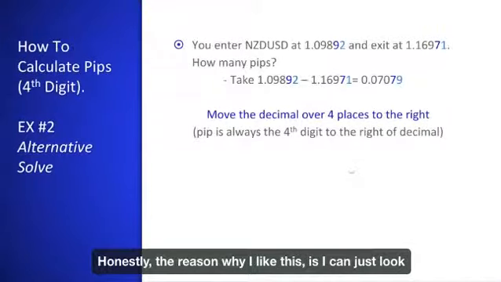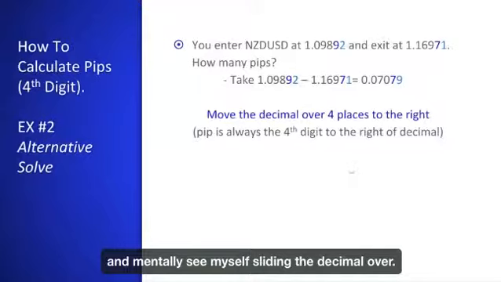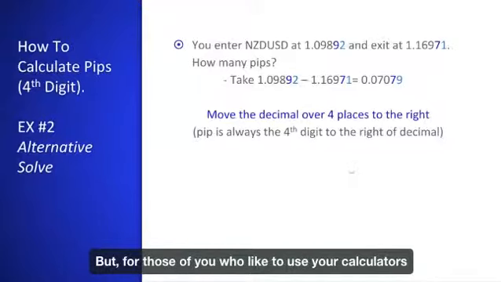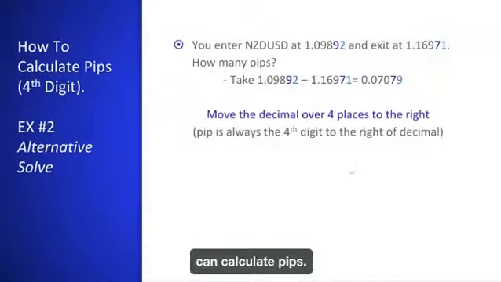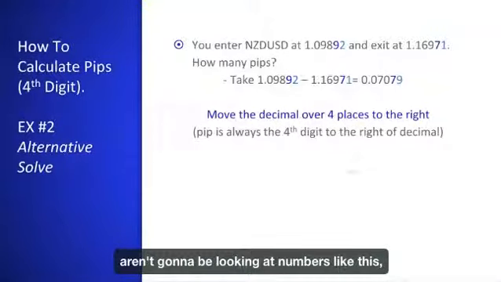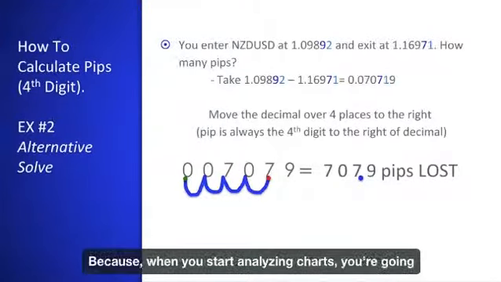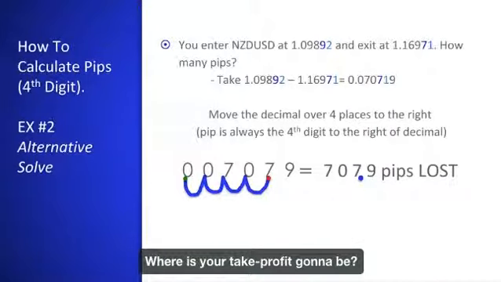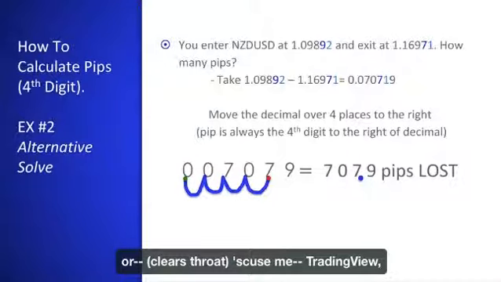And now for my favorite style, like I said, I'm not down with that whole dividing thing. I'm kind of more of a decimal sliding type of girl. What you do is after you subtract those numbers and you get the decimal number, all you got to do is just move the decimal place over 4 places to the right. It's just that simple. Here is an example. So take 0.07079 and then you just slide the decimal place over 4 times. See that? 1, 2, 3, 4, and then you get 707.9. Isn't that so much easier?